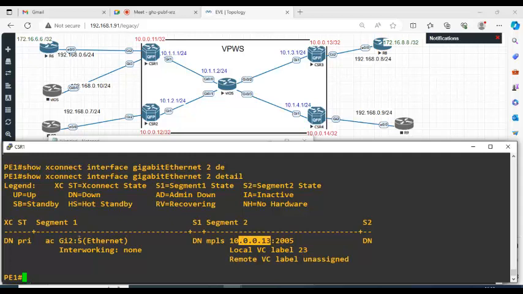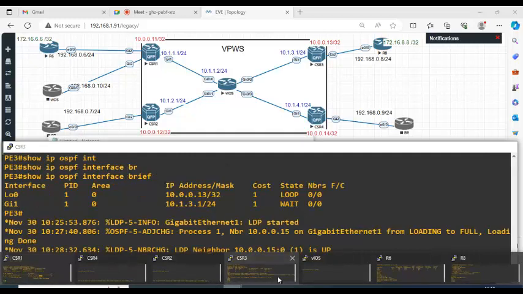This is the local interface. This local interface needs to use the service instance called 5, where there is no tagged traffic and CDPs are allowed. And the remote guy will come with a label, and the remote guy with whom you are going to negotiate is 10.0.0.13. There's a circuit ID that should match on the remote PE.